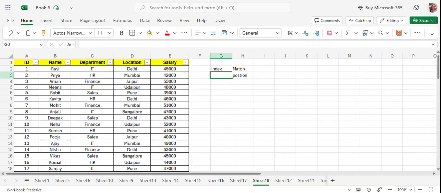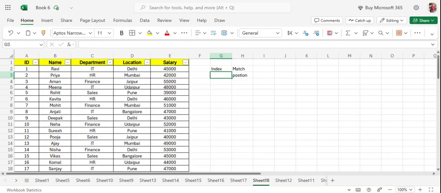It is the same thing in Excel, but we need to understand how INDEX and MATCH work together. We first find the row number using MATCH, then get the value using INDEX. Simple words.